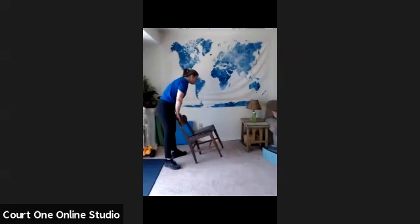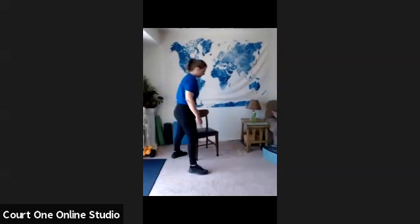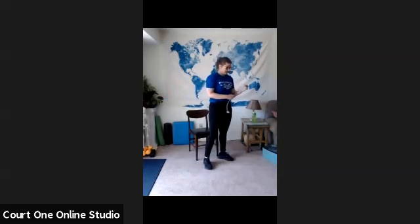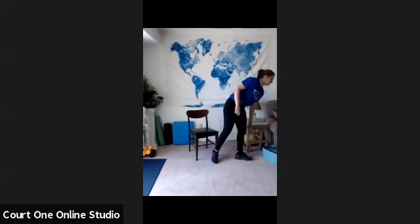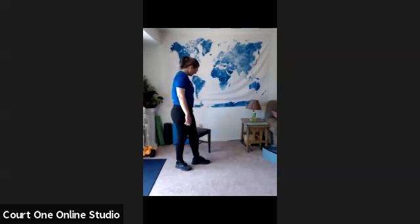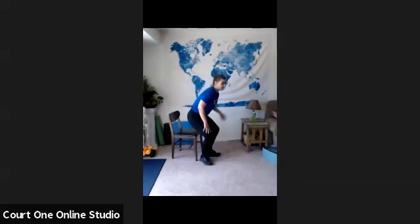You can continue to use your chair if you need to. I know that we're all sick of squats, but it being picnic season, sitting down on low picnic tables, things like that, we're gonna practice sitting down nice and low. So I'm gonna start in the chair. Take a quick hip stretch, about 10 seconds either side. Relax those glutes.